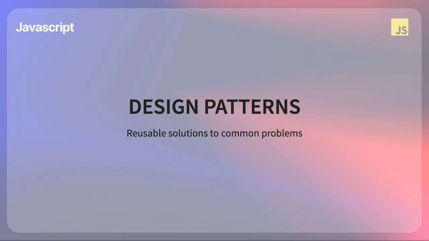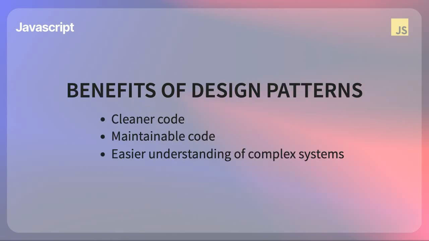Design patterns are reusable solutions to common problems in software development. They provide a proven approach to designing and implementing code that's maintainable, efficient, and scalable. Using design patterns can help you write cleaner, more maintainable code. They promote good coding practices and make it easier to understand complex systems.